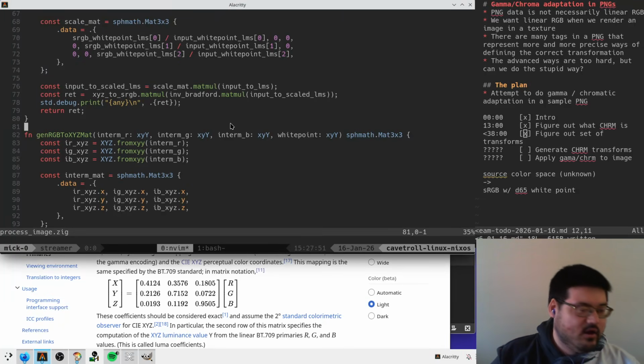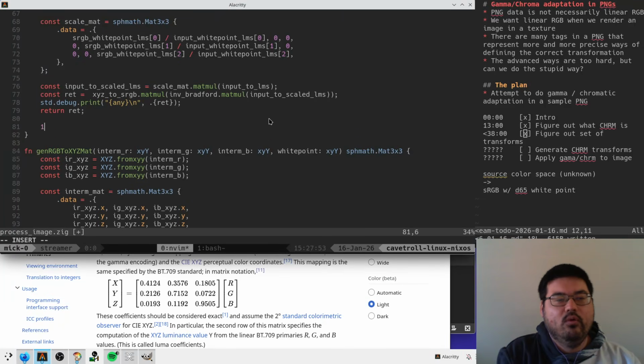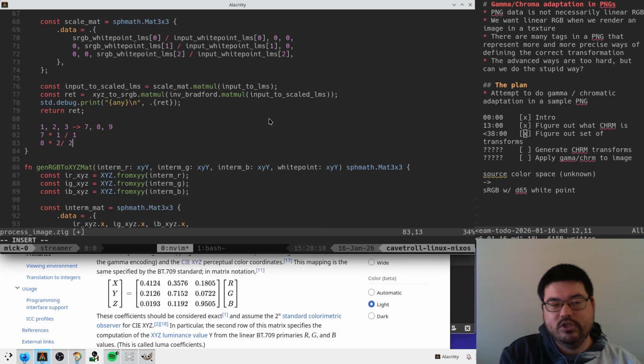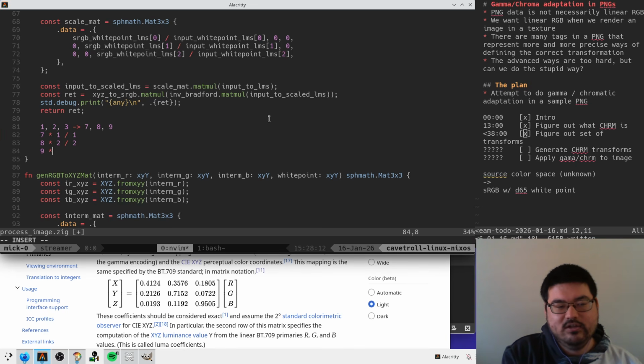That's what I would have thought, right? If I'm saying my white point of 1, 2, 3 should map to 7, 8, 9, you want 7 times 1 over 1 to get the 7, right? And 8 times 2 over 2. And 9 times 3 over 3.